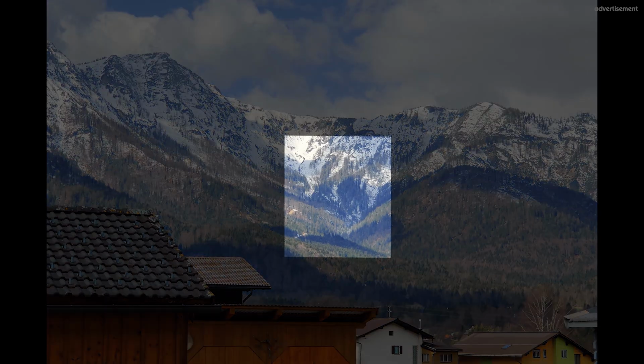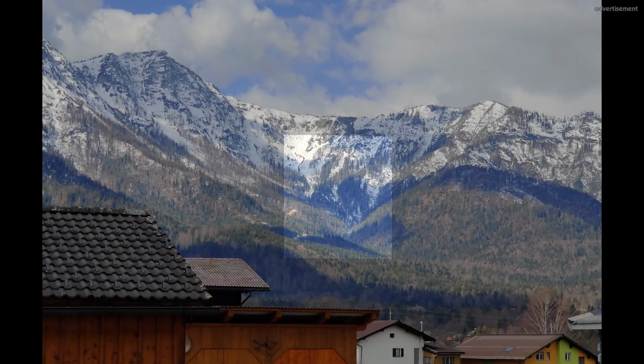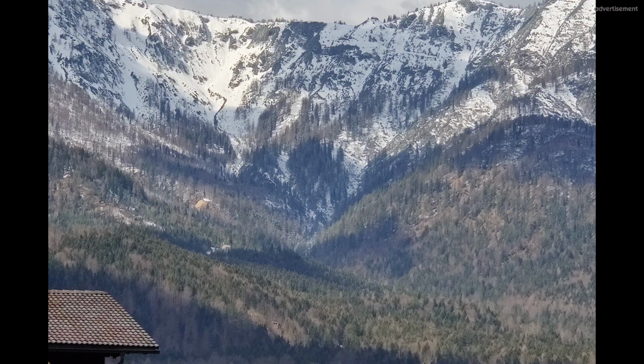And a quite interesting thing is, I went out again in my garden, and I just took a quick snapshot with my phone to give you a comparison, just to see the difference. And when we look here, it looks totally different. Honestly, I would never have had the idea to take a photograph there, in my garden, behind my garden house. It is just a boring mountain face, right?